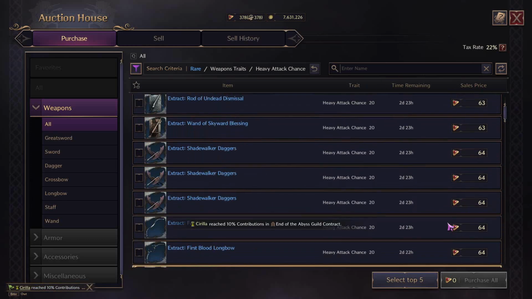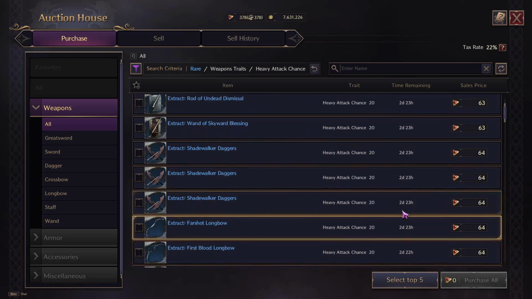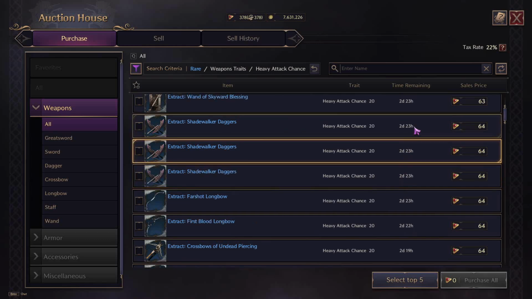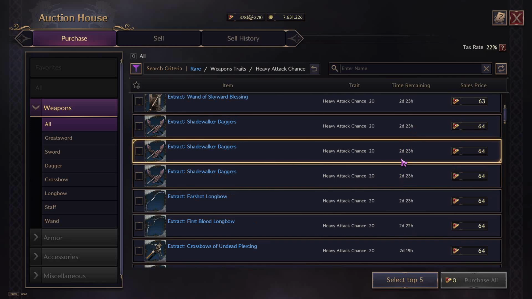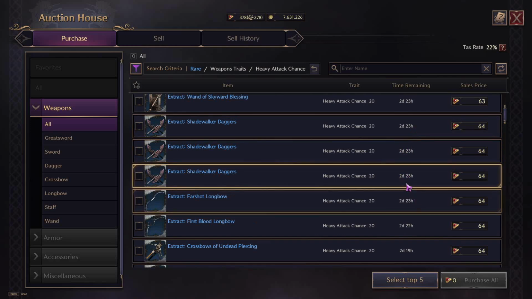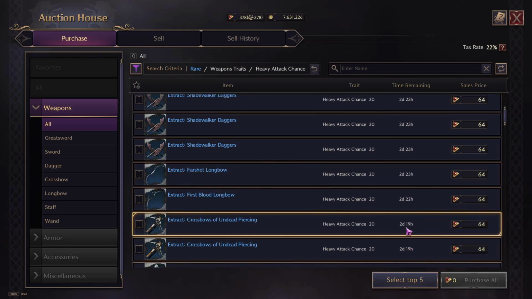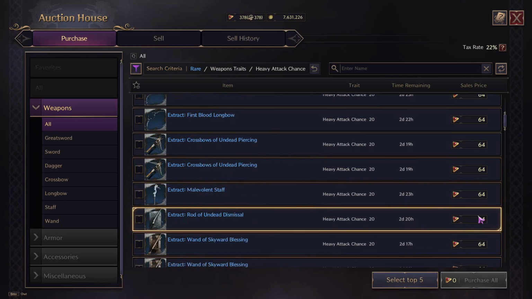We can probably sell it for like 64 and it should sell too. As you can see, the time remaining is 2 days and 23 hours. That means it has been posted within the hour, which most likely means that they are selling at around that price. You can look a little bit later, 219. So yeah, they could sell around 64.